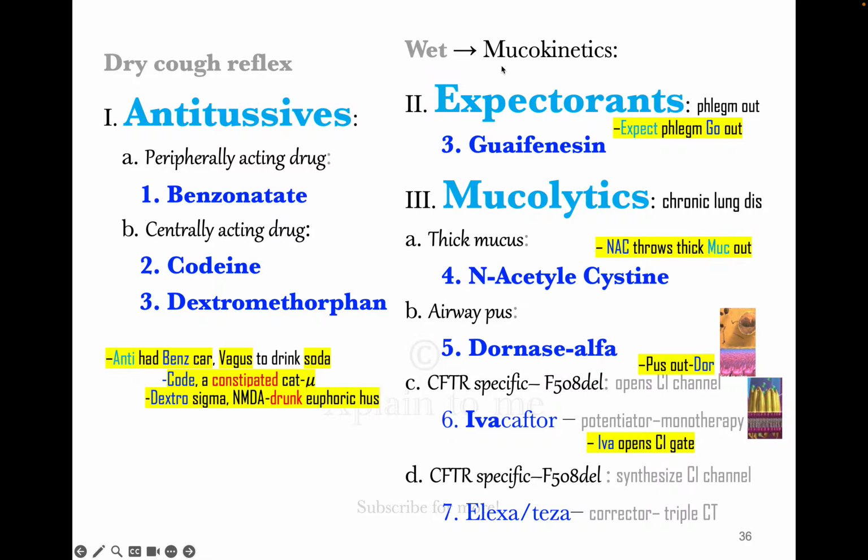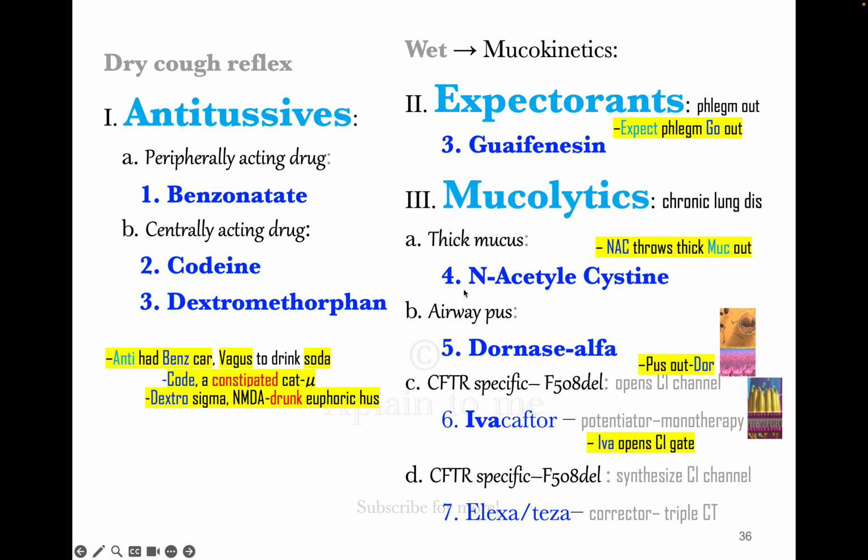But wet cough is associated with the goblet cells, right? They are the ones that produce over secretion of mucus, thick mucus, all that accumulation of mucus. So what we do is use an expectorant to remove phlegm or sputum, adding a lot of water and reducing surface tension, and the drug Guaifenesin is functioning that way. But mucolytic, you chop down the mucus.